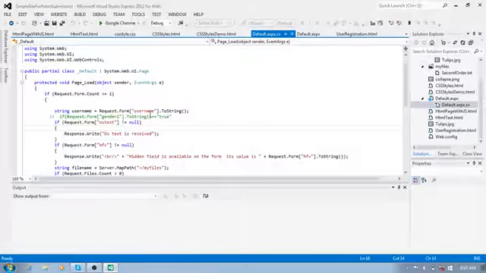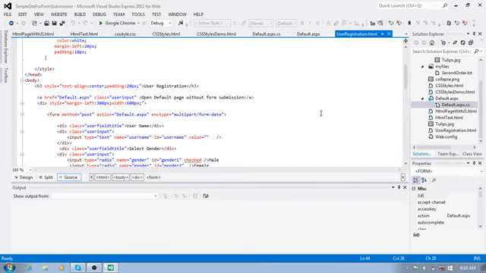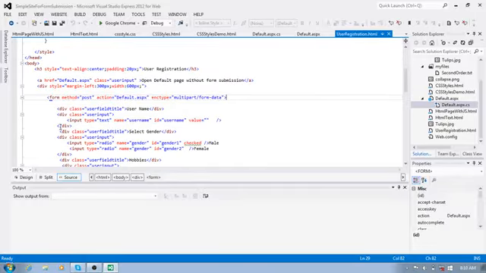So here what is happening, we have taken request.form username. So username is what? It's one of the form fields within the file. In the user registration, if you come again to the user interface, you can see here input type equal to text, name equal to username. We use two different attributes here. One is name, the other one is ID. ID we require in the case of JavaScript, and we use name in the case of server side.